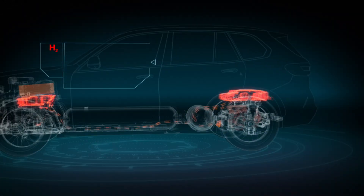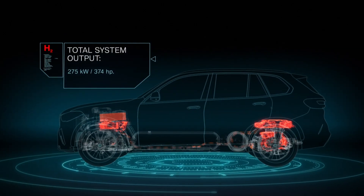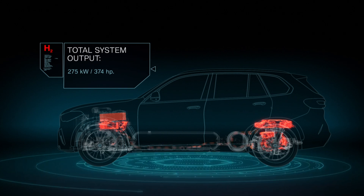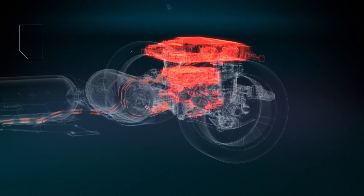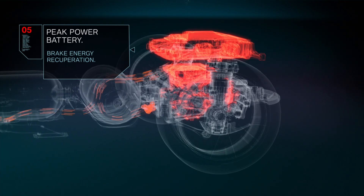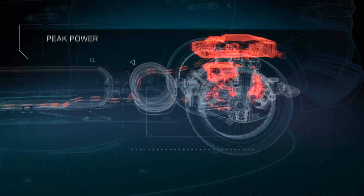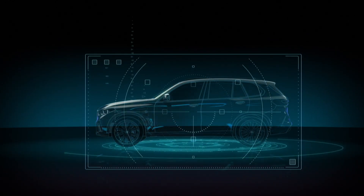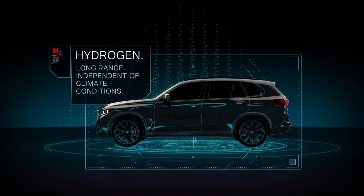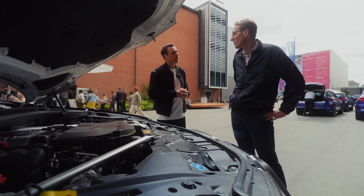What's the limitation on power — could you do more? Is 400 horsepower the right balance? People will note that some EVs do 600 or 700 horsepower. This is basically the right power for this vehicle, but we wouldn't be BMW if we didn't try to get more out of the system. Pushing the limits and getting more power output is definitely subject to our ongoing development.